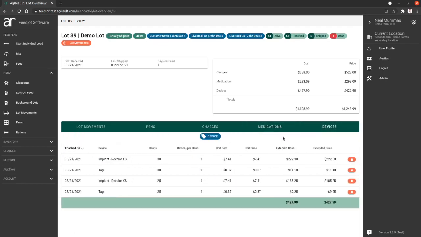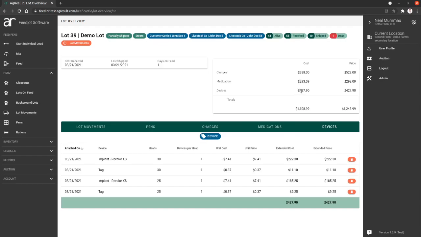So then moving on to devices. A lot of people ask what devices are. It's basically just implants and tags. Instead of medications, which get administered per cc or per vaccine, implants and tags get added to the animal per unit. So it's just a little bit different way to look at it. Again, these can be automatically configured. So if you always implant or you always tag, you can, as is done here, set these up to automatically apply. So you don't have to think about adding these costs to the animals. You do your job, you receive your animals in the system, and you work the animals in the real world, and the system can take care of making sure all the numbers line up and you don't forget costs.